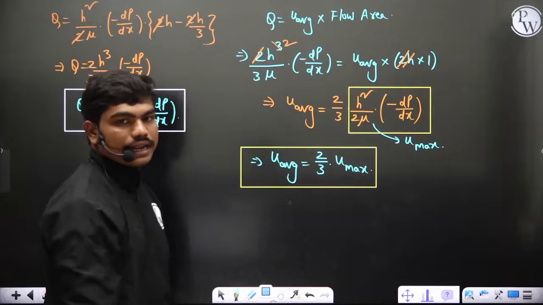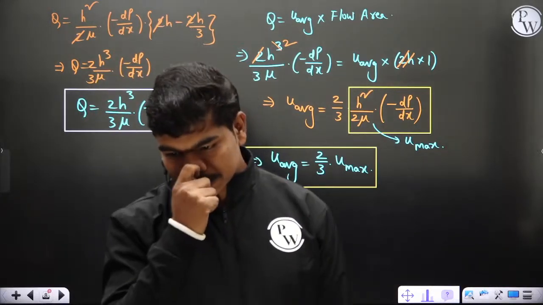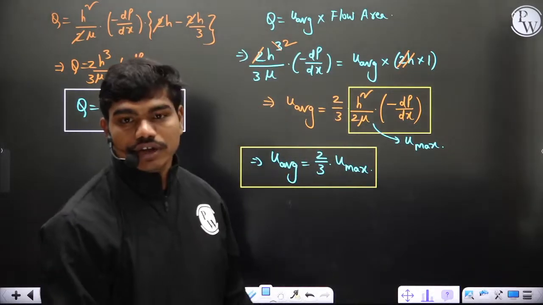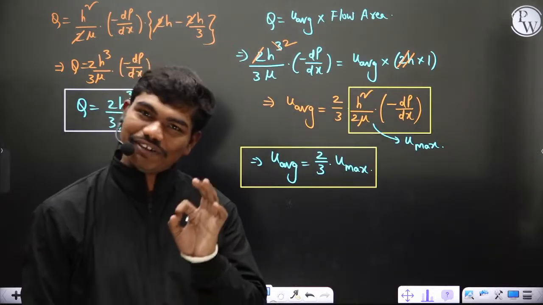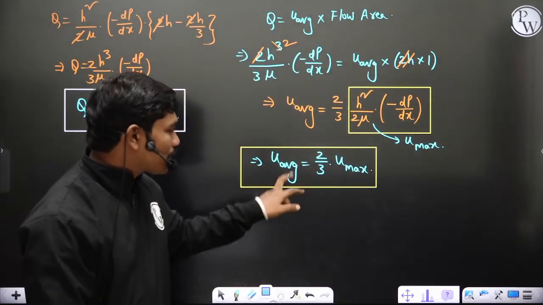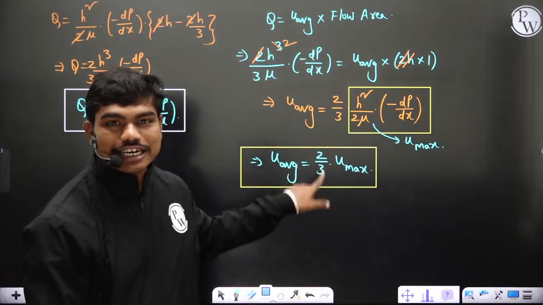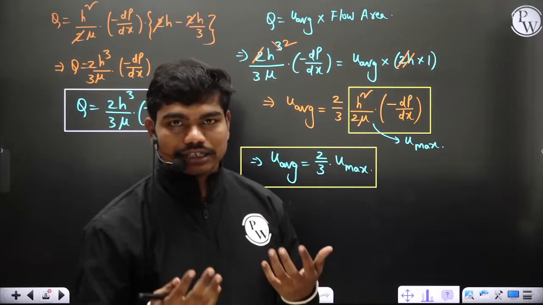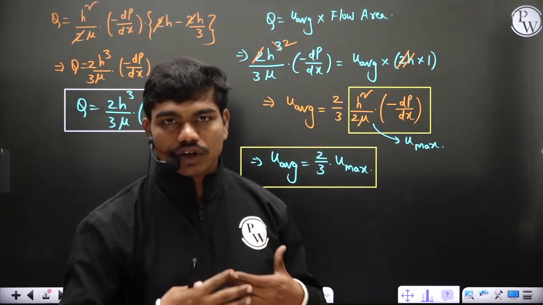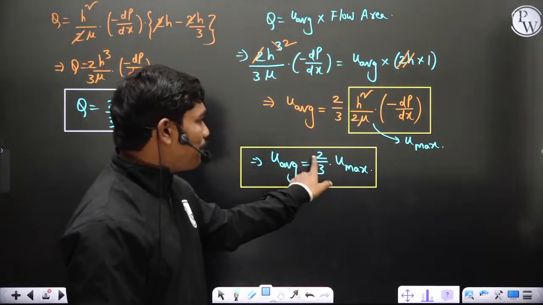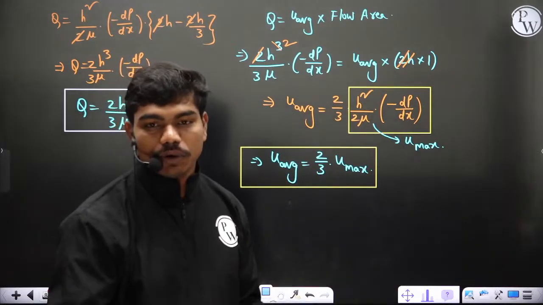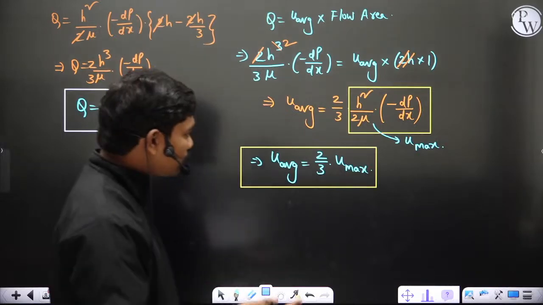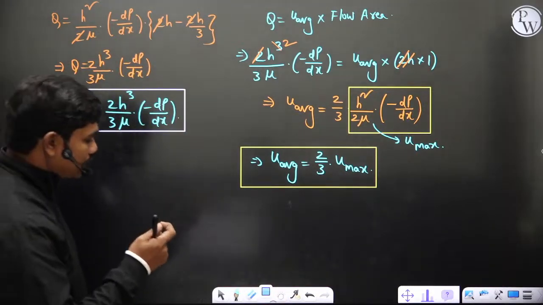This relation is a bit important, because sometimes they'll ask you to calculate the maximum velocity, the average velocity and all. If you don't know this relation, in exams I see many students, even in offline classes when I teach fluid mechanics, confused whether U max is here or here. They confuse this ratio. Please understand, average velocity will always be less than maximum velocity, okay? Maximum is the biggest, the top of all, so the average will be some part of it, and you can adjust the fraction accordingly. Don't waste time in exams or while solving questions looking at 2 by 3 or 3 by 2. Clear? I just want to go for one last detailing.